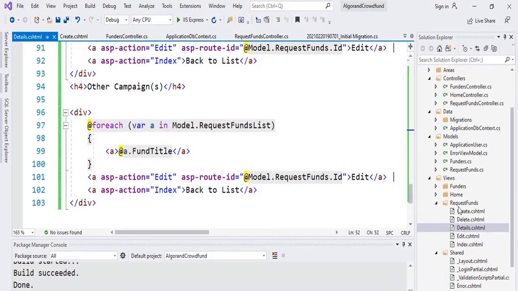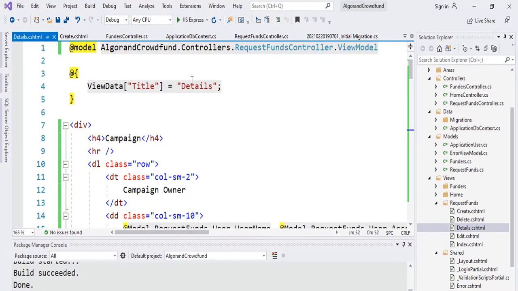So let's head into the request funds view pages inside of the views folder. Head over to the request funds folder, head over to details so we can see what we've done. So let me head to the top. At the top here, we're using the model of Algorand crowdfund controllers, the request fund controller dot view model.